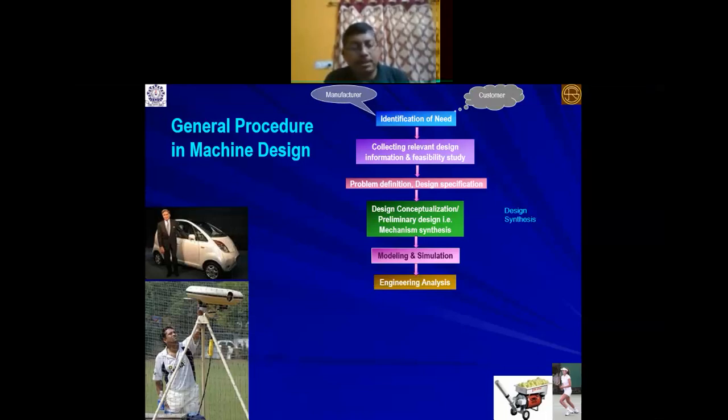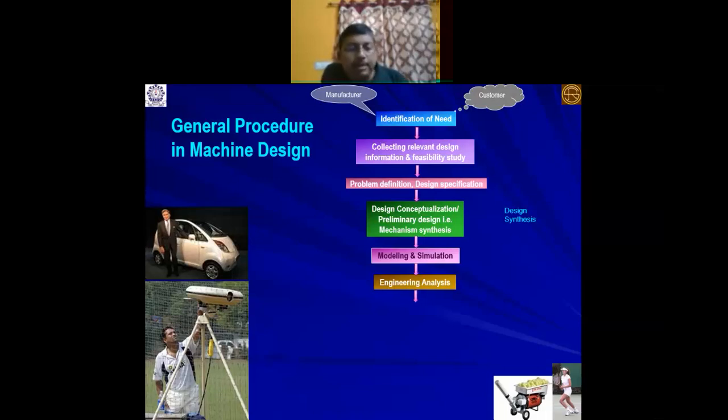That means you have to do the stress analysis again. Here also, your force or torque will be the input. Now you have to find out the cross sectional area. The force divided by the cross sectional area is your stress. For a very simple problem with a simple geometric shape, you can easily find this. If the line of action of the resultant force passes through the centroid of the cross section, then this simplified formula is valid: force by area equals stress. But it is not valid when the force is not passing through the centroid of the cross section, or when the cross section is a complex shape.